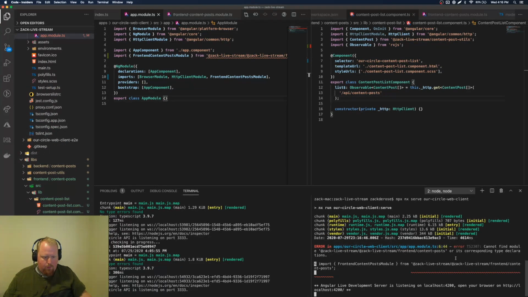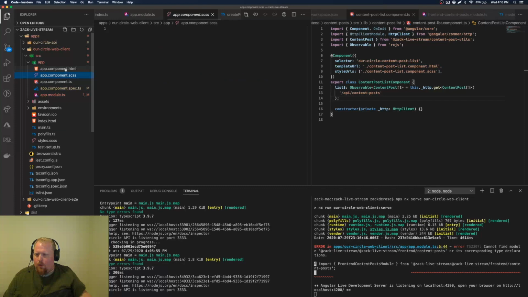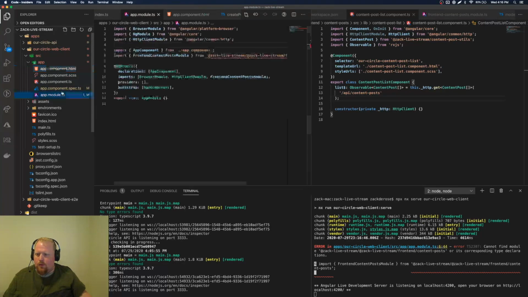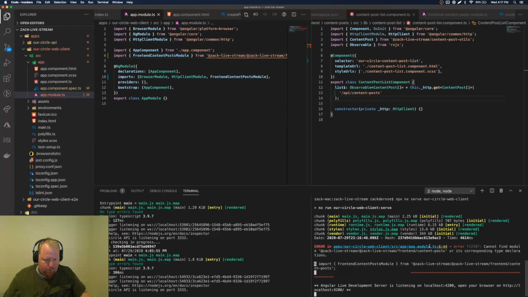I had this error before. I don't even know what I did to fix it. But let's see. So without this module getting imported properly, can't even put it into the template yet. So let's see if we can cure what ails us here. Cannot find.